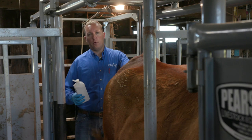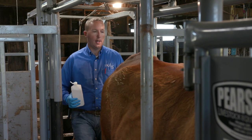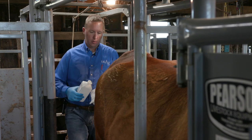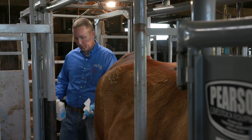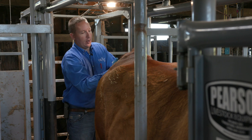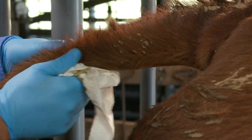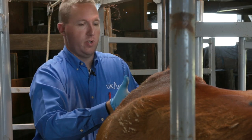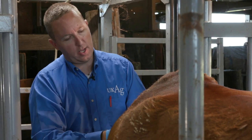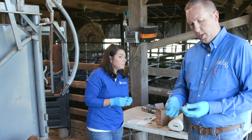We're at the rear of the cow where we'll take blood. I have cheap isopropyl alcohol and a paper towel — the cow is fairly clean but we still want a good clean sample. I'll put a dab of alcohol on the towel and clean the bottom of the tail, feeling for the spinal processes as I go. We want to clean roughly a foot of tail from the inside of the tail head down, then let it dry as we get our needle ready.